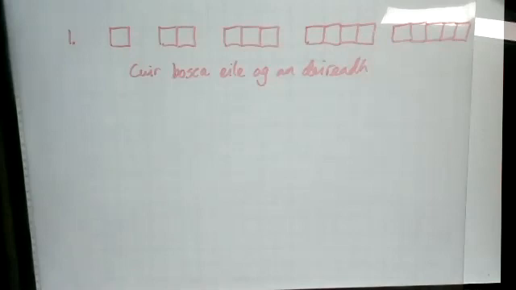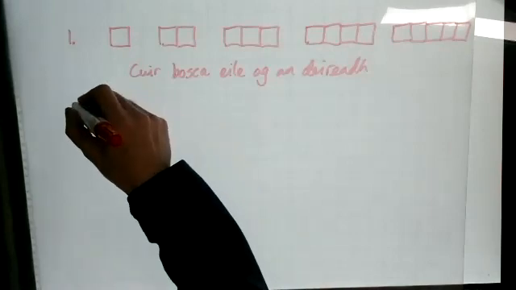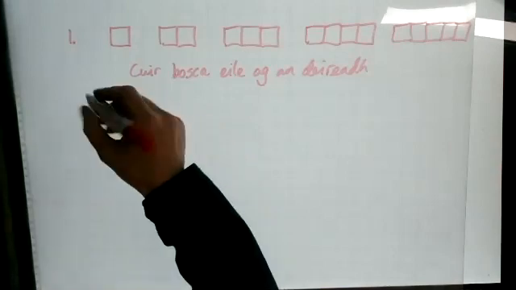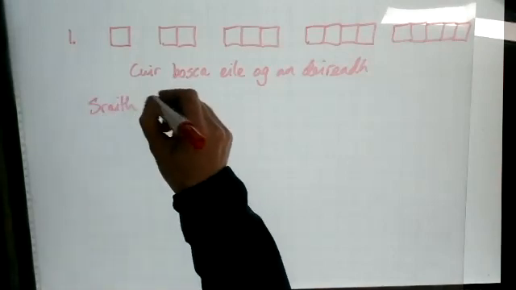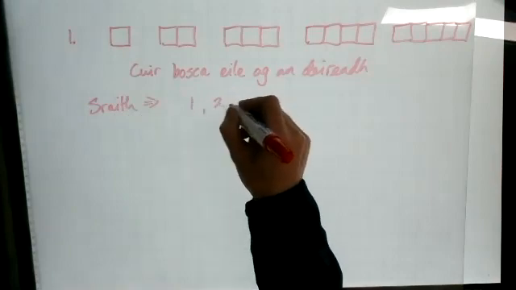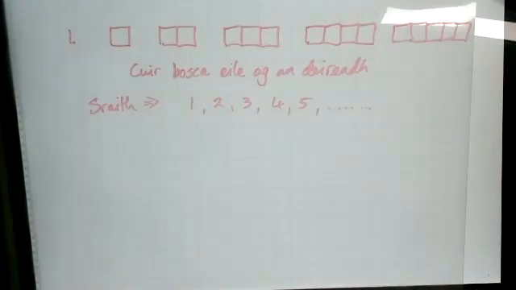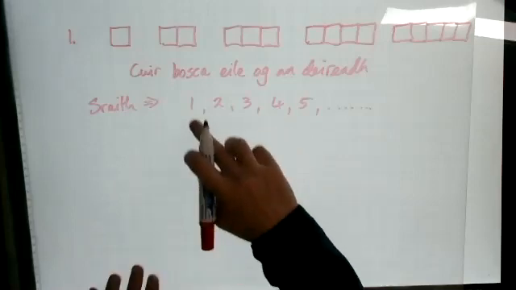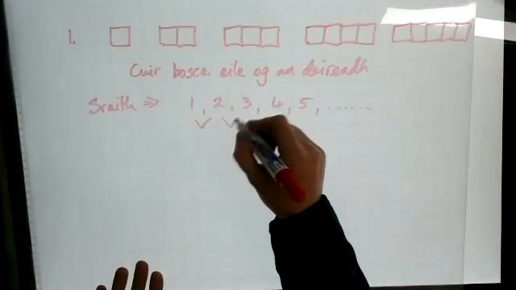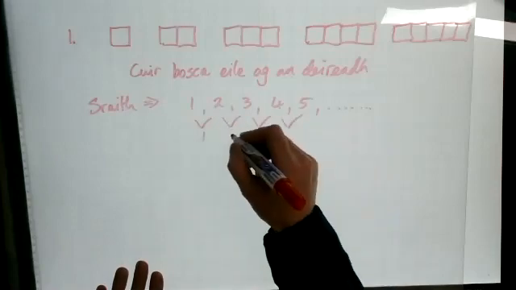Now write down the sequence for the number of squares present in each shape in the pattern. So write the sequence: the number of boxes is 1 box, 2 boxes, 3 boxes, 4 boxes, 5 boxes, and so on. So we just count the boxes. Describe this number sequence by a rule and a recursion formula. Now, the rule: the common difference is 1.